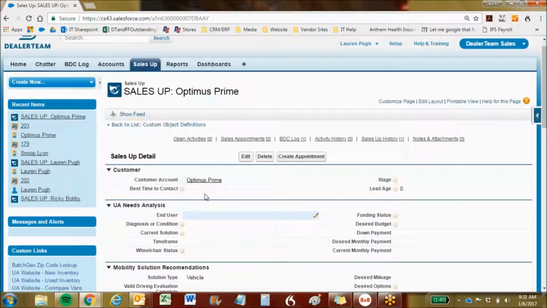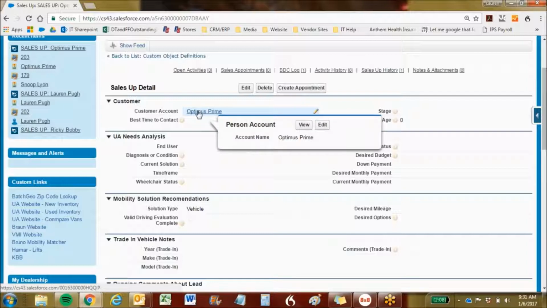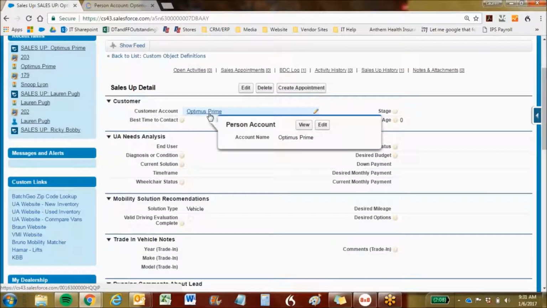So here's the sales up, quite different from all this other filler information, which can be helpful, but the goal is to help you get what you want right away. You don't just scroll if you don't need to. So I'm going to have the customer account here. If you need any of the account information, like the phone number, the address, anything, I'm going to have you guys go to the account itself to get that information.